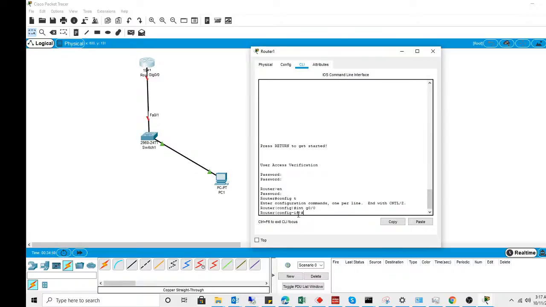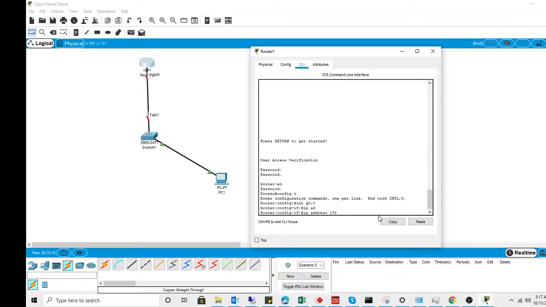Okay, so you can even see that the mode has changed to config-if. Wherever you see this, you should know that you are in the interface. So I want to configure the IP address by typing ip address, then the IP address, which is 192.168.1.1.